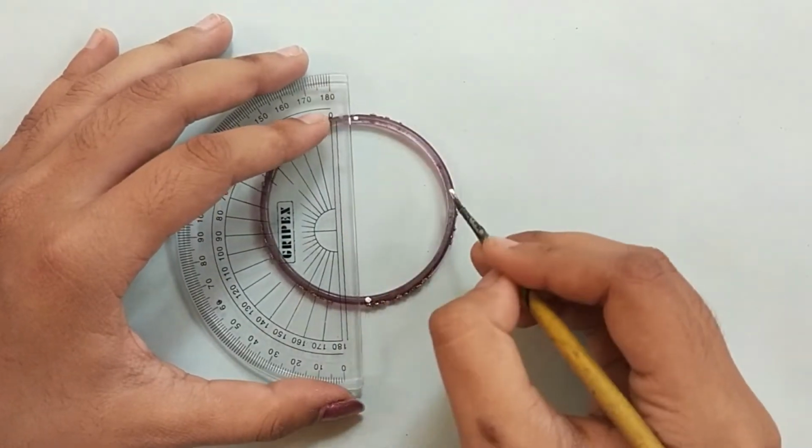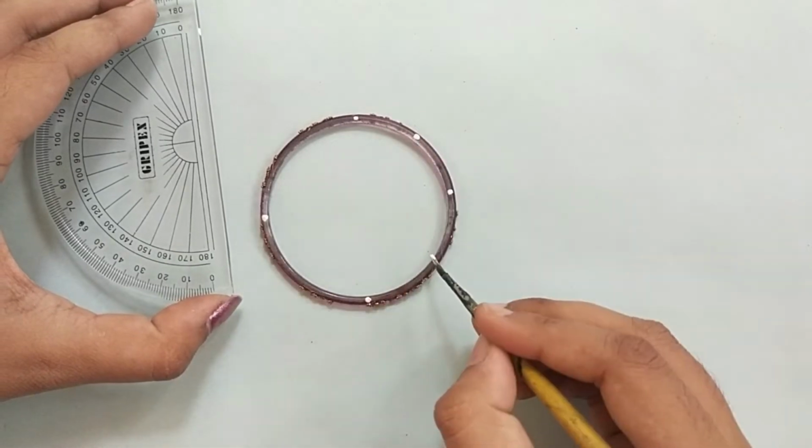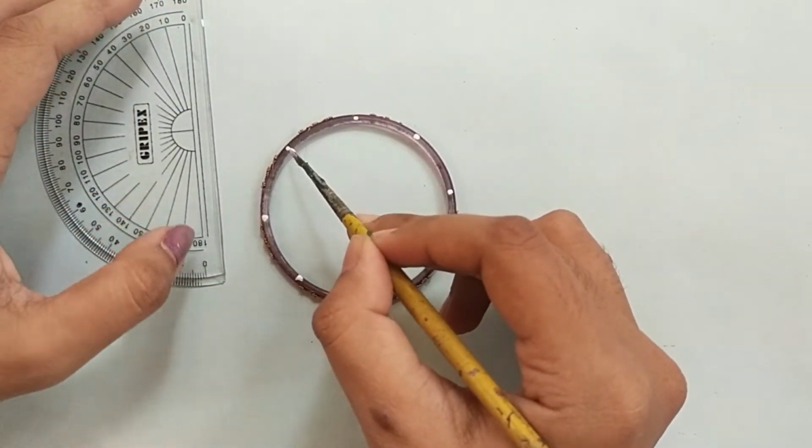Take a bangle or kangan and make 8 equidistant points and tie the linear threads.